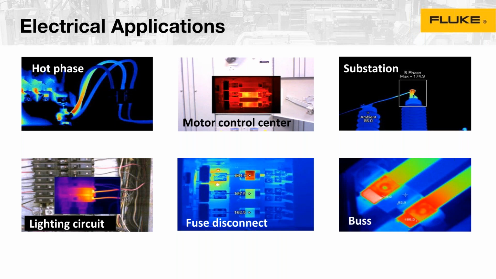Obviously, also residential or commercial circuits and panels. See if you're overheating, or undersizing some of the breakers. Fuse disconnect in industrial applications goes a long way. I think right there it's obvious. Then at the top we're overheating. So what does that mean exactly? Why are we overheating on that fuse? And bus bar in a large industrial application facility will have a good use of this. So any electrical aspect can be used.